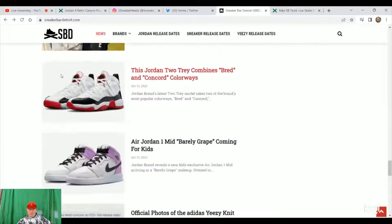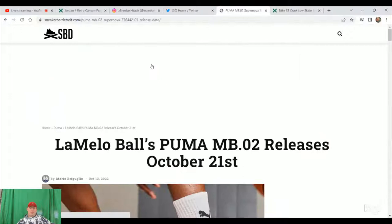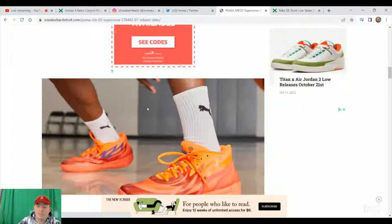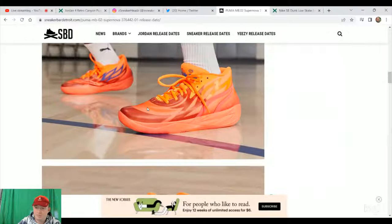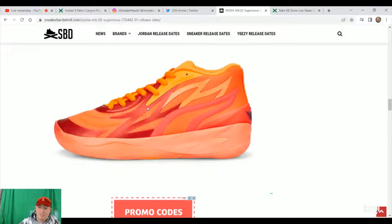Yeezy. I'm not sure if I'm ever even going to get a pair of Yeezys again. After all Kanye has done, I shouldn't even venture into that territory. He's so controversial. I'm disappointed in him. He's got to apologize. But this Puma looks good. And I think Yeezys are declining in price anyway. If you're a speculator, understand that it's getting easier and easier to cop Yeezys. But this Puma, get this, maybe Puma could replace Yeezy as the one everyone goes for.